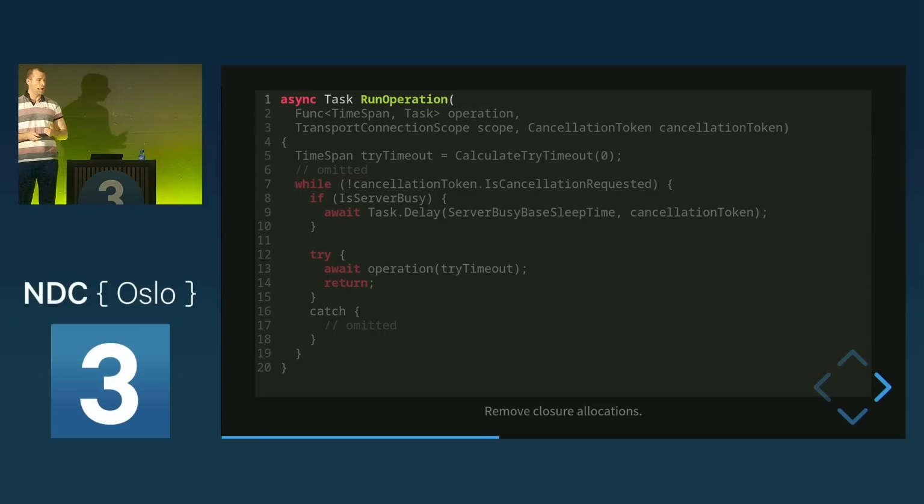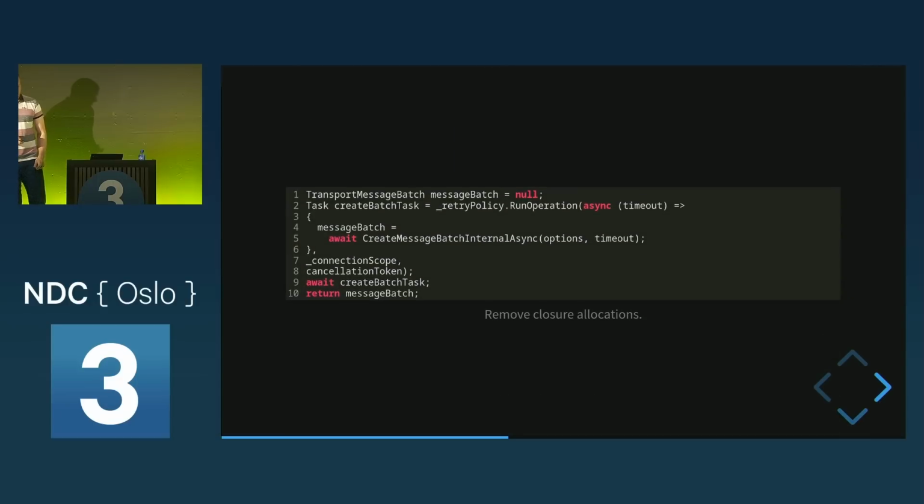IO-bound means we're going to call over AMQP, TCP/IP, or HTTP to the service that is running in the cloud, right? And then we have this Func<TimeSpan, Task>. That's the actual operation that we're going to execute that is going to be passed into this method. And then we have sort of a while loop, and we essentially call this method. If it was successful, we return. And if we got a server busy exception, sort of back pressure from the service, then we are going to retry with task delays and whatnot. A really simplified sort of Polly mechanism that you might be already familiar with that is built into the SDK.